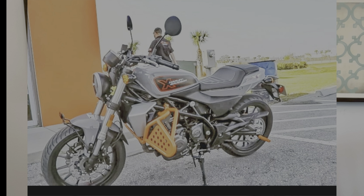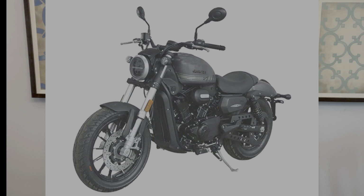Yeah, it has about 20 horsepower, 20 torque. The looks of it, I think, are pretty cool. It kind of has a throwback 70s CL350 Honda vibe, something like that, but it's really cool. Harley's coming out with a couple smaller bikes. They have the X350, which is based off the Benelli 302 kind of motorcycle, but they're also coming out with a 400cc cruiser style. I don't think they're going to be able to price match the Royal Enfield.